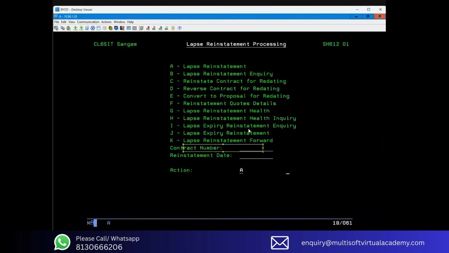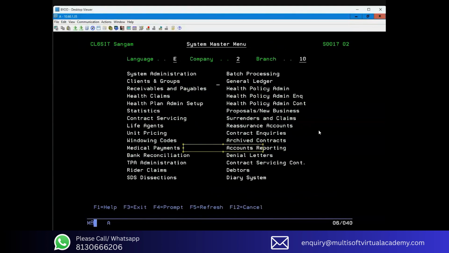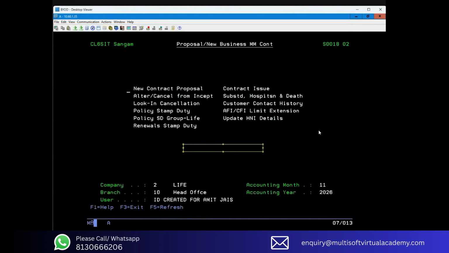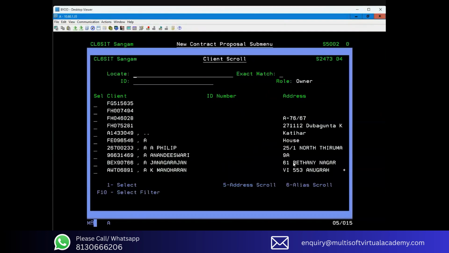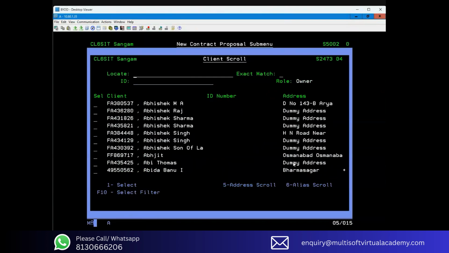Policy status means the current status of the policy. As we cannot create a new policy, let me show you an existing policy in the system. Let's take some old policy which is already there.